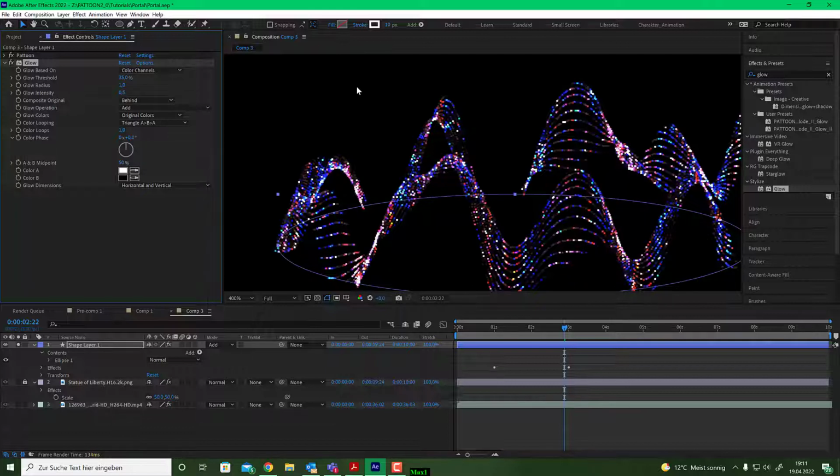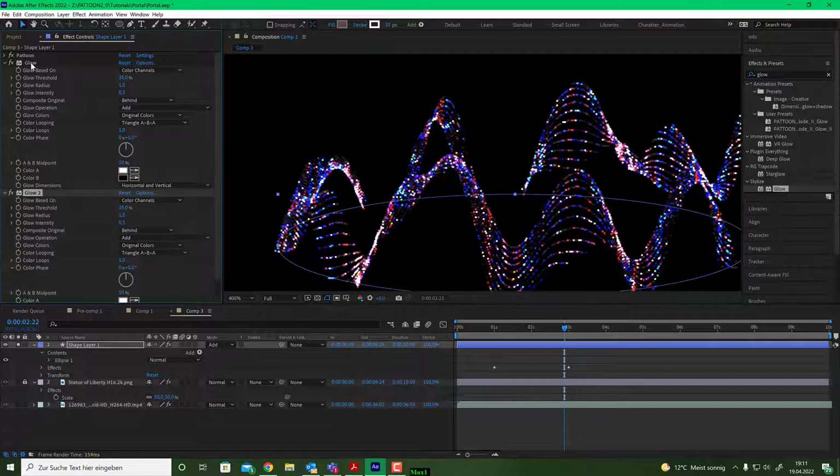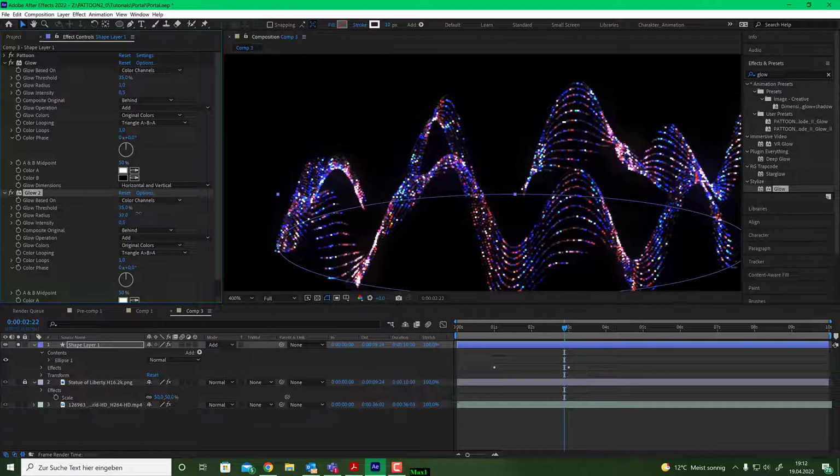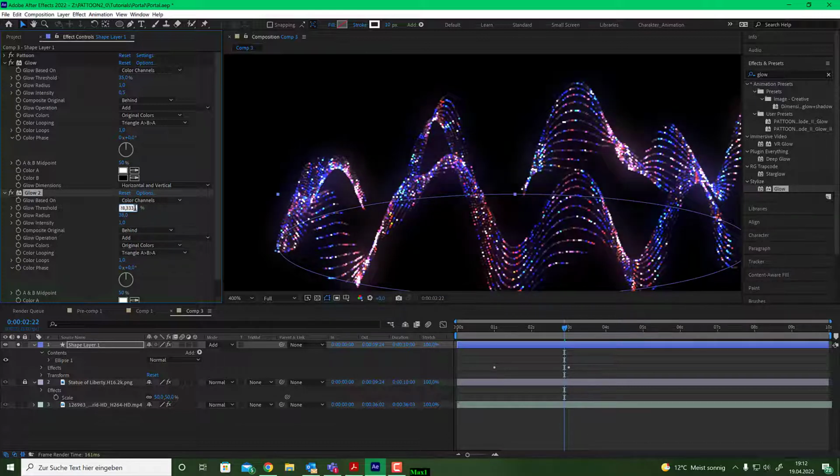The glow intensity to 5, and with the settings I make a copy, Ctrl D on the keyboard, and let's play with the radius and bring this up more. And the intensity to, let's say, 1. You see here, and let's see what we can do with the threshold. I think we leave it, or let's bring it down to 30.